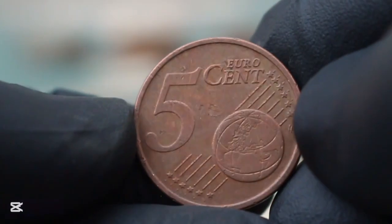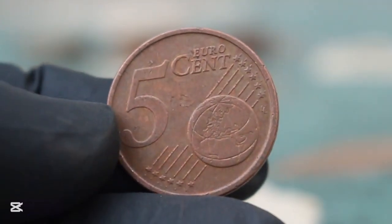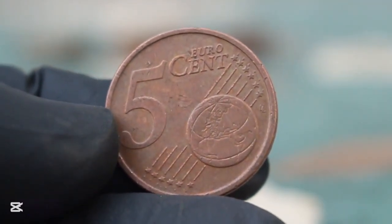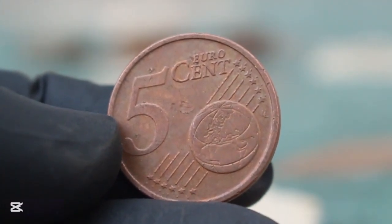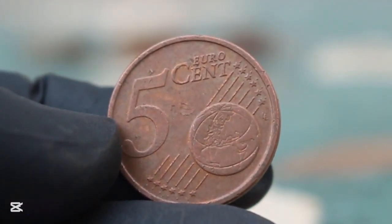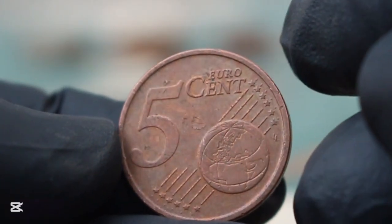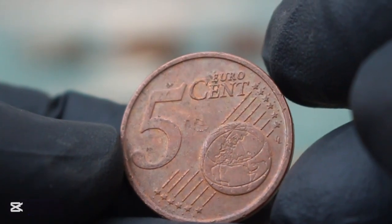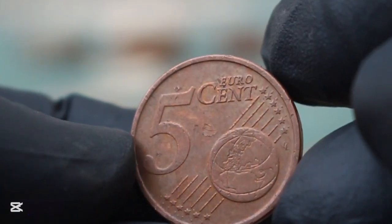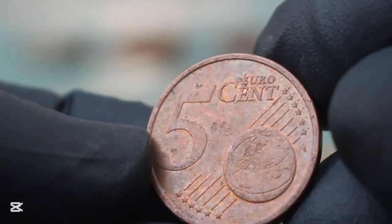The price is dependent on the severity and placement of the damage dots, with coins that have the most interesting or unique patterns of damage being the most valuable. Additionally, the demand for Irish coins, particularly those that have a connection to the early days of the Eurozone, has been on the rise in recent years. Similar to the Finland 5 Euro cents 2002, the Ireland 5 Euro cents 2003 coin has also become a collector's item because of its status as one of the early euro coins.